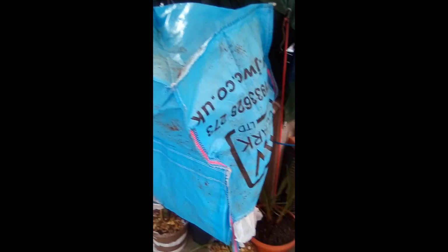Got 2 new ones which I reordered. As I said, I can't remember the name of the company. And see what happens. Any comments on that? You think I'm wasting my time? I think it's just the horse has bolted, as they say. So I found this bag in the garage, so I put it on the top. But I've learned for next year, if we get a cold that lasts ages and ages, to protect them. I don't think anyone realised it at the time.